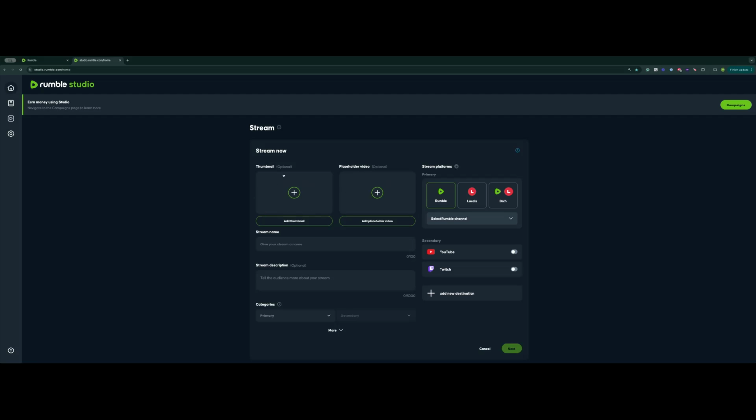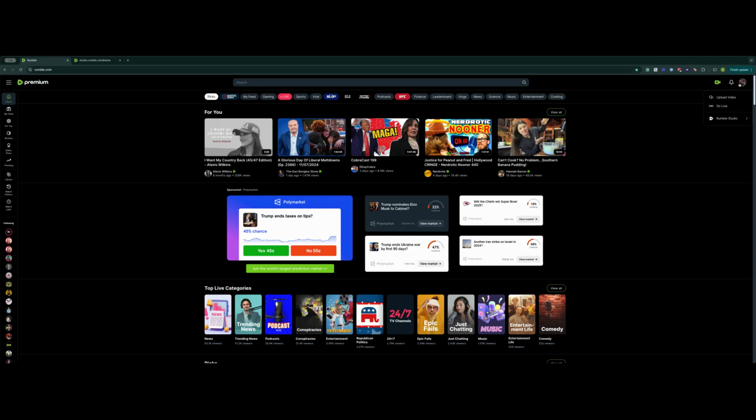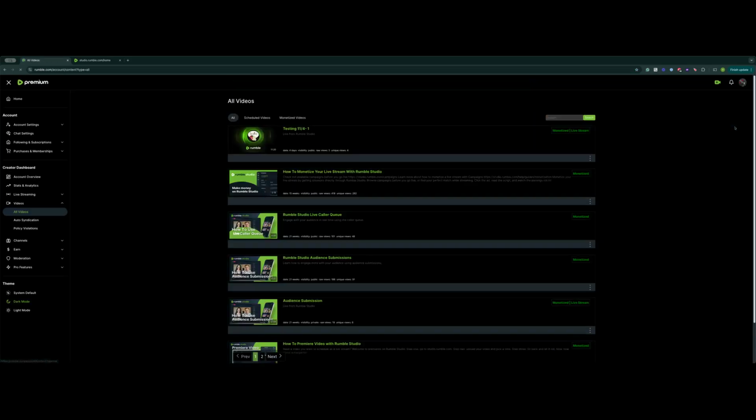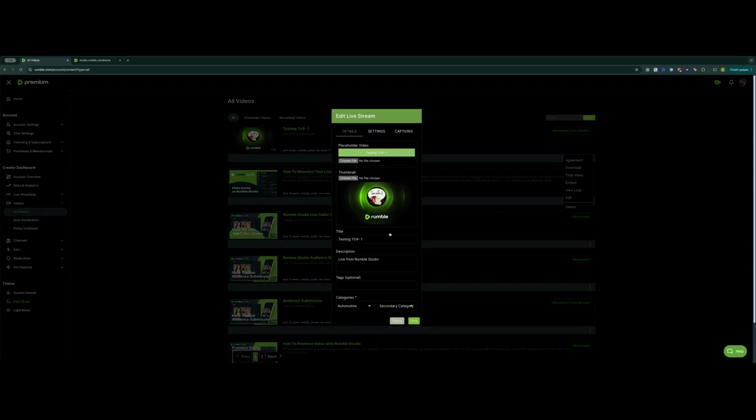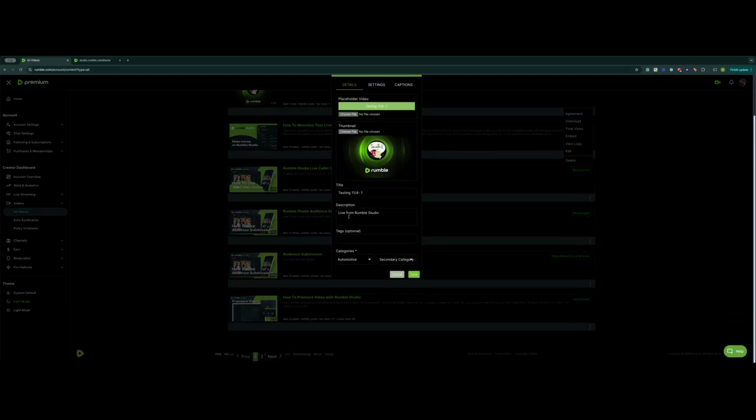Your thumbnail, you can always come back and edit at any time by going to your Rumble channel or going to rumble.com, and then selecting my content here. You'll see a full list of everything you've uploaded to Rumble. You can come in here and edit and change your thumbnail, edit your title, description.